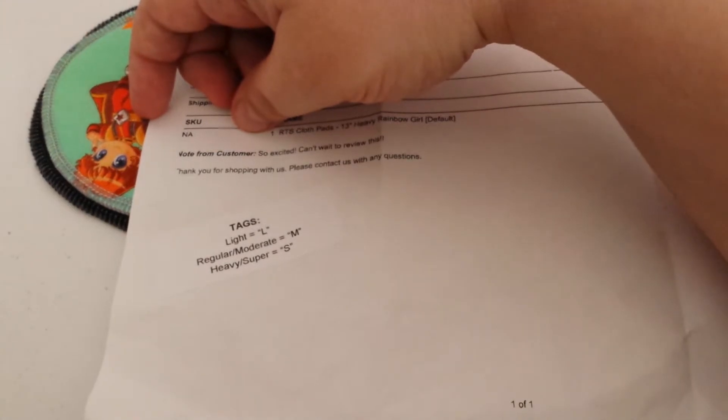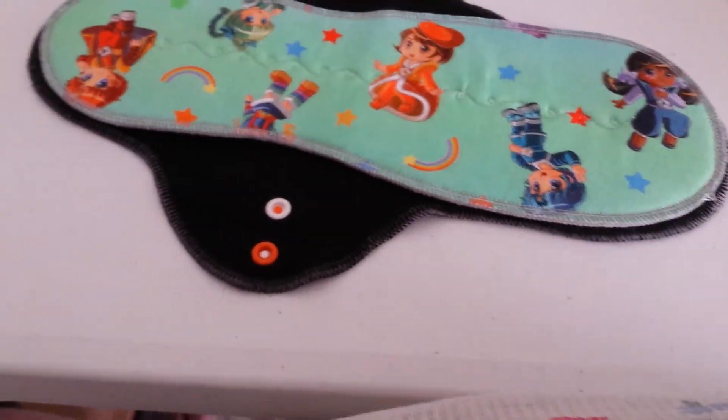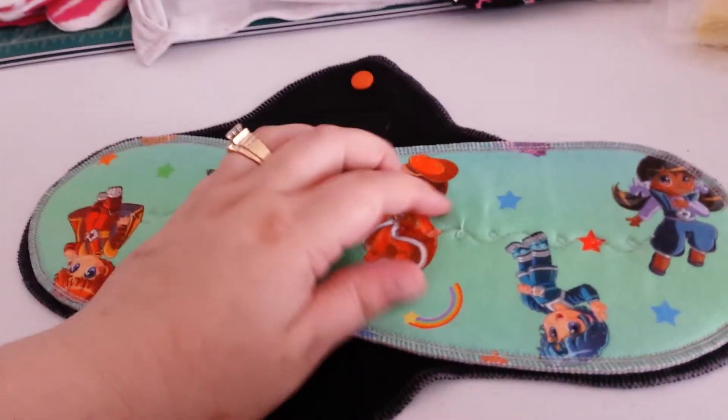They're cute. And then she sent a copy of the Rainbow Girl invoice, and it looks like she now puts tags on large, medium, small. I was thinking about doing that — I found a site that sold clothing tags — because I didn't want to special order anything, but I wanted to put tags on my... anyway, I don't know what I'm going to do yet.